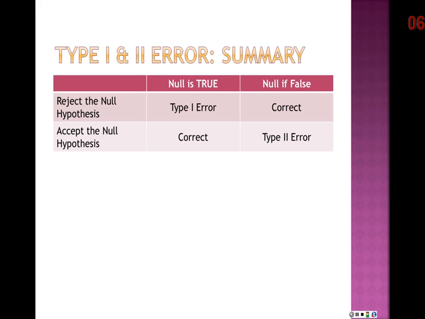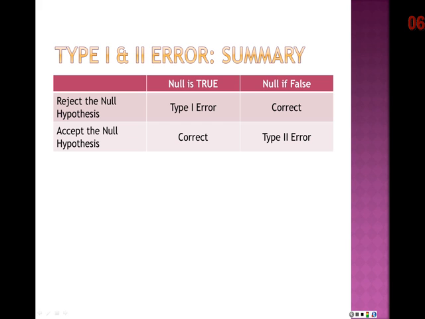And so just to summarize real quick, and this is a nice little table to have and put in your notes. When you make the decision to reject the null hypothesis, a type 1 error occurs when the null is true. So you've rejected the null, but the null happens to be true. And you can flip that thinking too. It means you accept the research hypothesis when the research hypothesis is false, right? So you can flip that around because they're opposites.